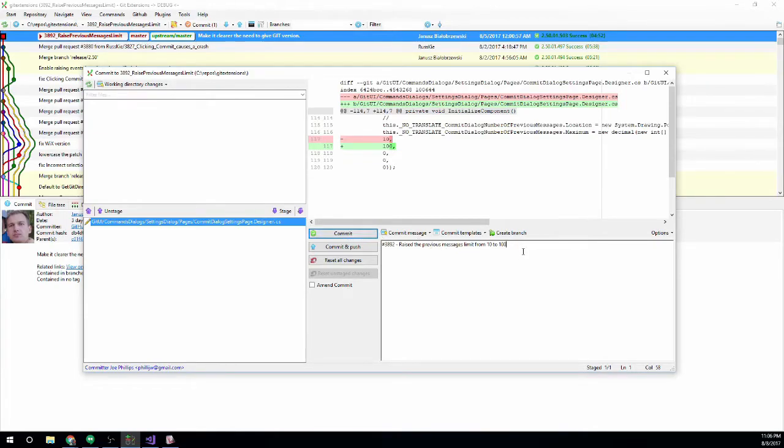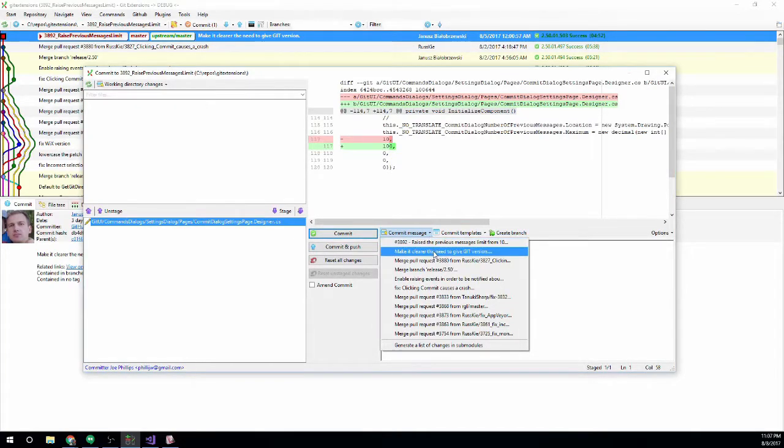Now, what I'm expecting to see here before we do this is a little test. If I click this commit message button here, this is the 10 limit we were looking at before, and the default was 4, and we actually did see 4 originally. So now that we changed it to 11, I do expect to be able to count 11 messages in here. So let's give it a try. 1, 2, 3, 4, 5, 6, 7, 8, 9, 10, 11. There we are. So what it's doing is it's just keeping track of the last 11 commit messages and displaying them in here for easy reuse.